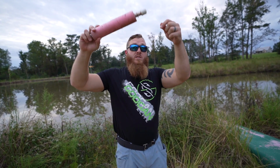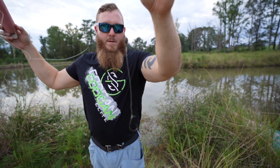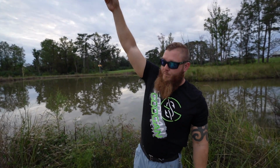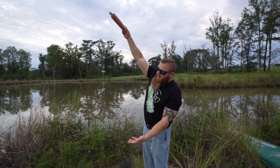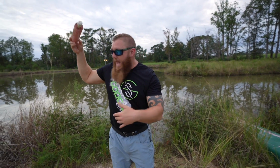And what's going to happen is when you unravel this thing, when you get out on the water, it's got some split shot weights to it. And this thing is not very deep. He said they only rig them about 2 feet. So you've got a little split shot, a little egg sinker right there, and your hook. This is going to be up top floating on the top of the water, obviously, because it's a pool float. This is about a 3-foot leader. And you've got your piece of fish hanging down there.